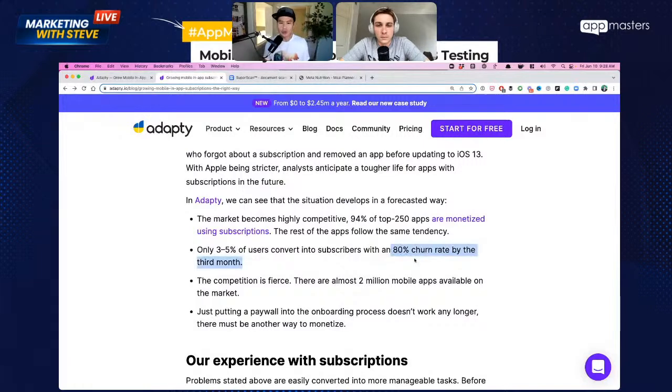What's a normal churn rate on a weekly user so we can run some numbers? I guess it's like the average rate across all subscriptions. Churn rate in the consumer market is extremely high. So if you make all your math and calculations for your user acquisition based on 80% churn rate by the end of the third month, that can probably help you. If you have lower, well, that's fine, but 80% is some realistically negative scenario that you should keep in mind for sure.